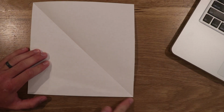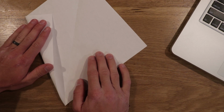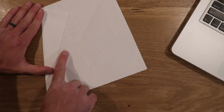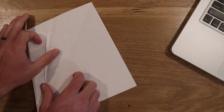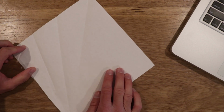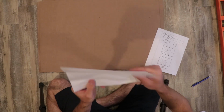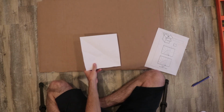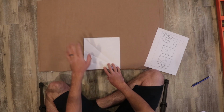Once you have this fold here, pretty much all you have to do is then fold this side in half. So once you have that first fold, then you just fold it again. So now pretty much what it's saying is that these points here are 15 degrees. So let's see if it works. Pretty much what you want to do now is take your homemade awesome protractor, and then like I said, each one of these points should be 15 degrees.